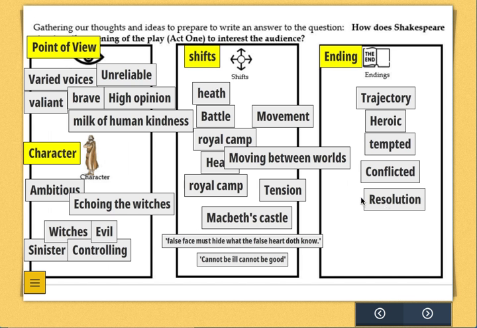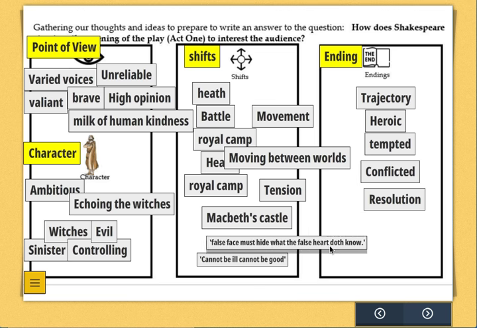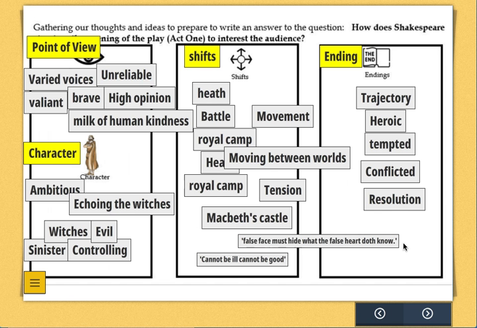Okay, so by the end of the scene, he's resolved to do it, and his last words in the act are, "False face must hide what false heart doth know." That's the last thing he says at the end of Act 1, Scene 7, after he's just been discussing the situation again with Lady Macbeth. It's interesting that he says that, because it sounds like he's made a decision, doesn't he?